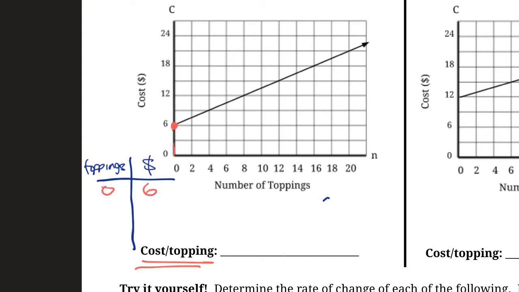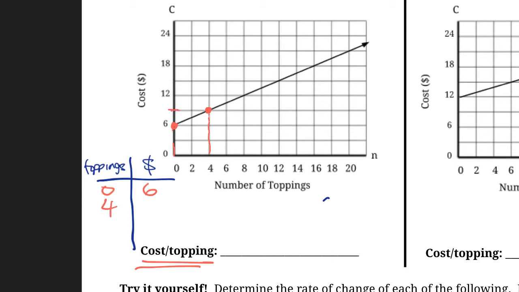Now, in order to make this table work, we need another point or a few more points. I could maybe go with two toppings, but that's between two lines, which is confusing. But if I go from 4 toppings, it's going to take me right to the axis, right to this point here. So I think this is a good point to choose. If we go right up from 4 toppings, how much does 4 toppings cost?